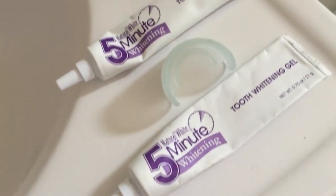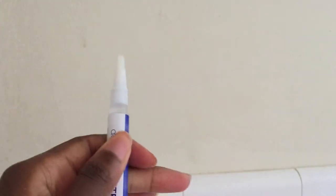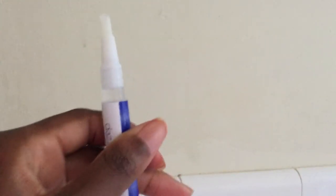So this is what my teeth look like before, and this is another product that I also use to whiten my teeth. So I'm just going to be brushing my teeth here, and you can whiten your teeth on a budget without spending a whole bunch of money. And this is just the item that I'm using today. I love it. It only cost me $1 and my teeth came out at least a shade or two lighter. I do use this stuff typically about twice a week, sometimes more depending on what I'm doing for the day.